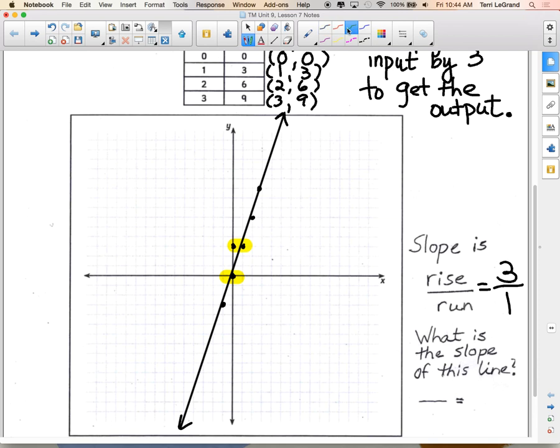Let's see if that works to the next one also. If I want to get to this point right here now, so now I'm going from this point to that one. Count. Do you have to go up 3 and over 1 to land? Do it on your paper. The 2 that I have highlighted, count between those 2 points. Do you go up 3 grid lines and to the right 1 grid line? Yes? Okay.